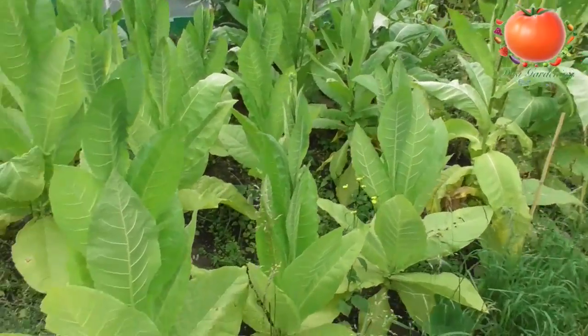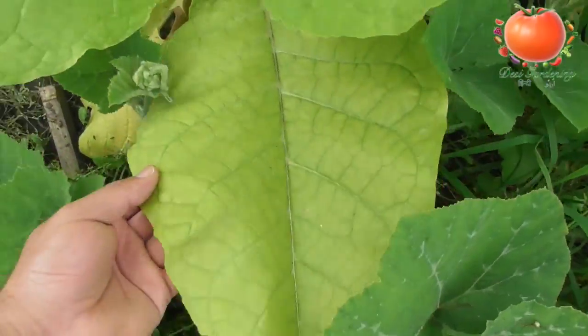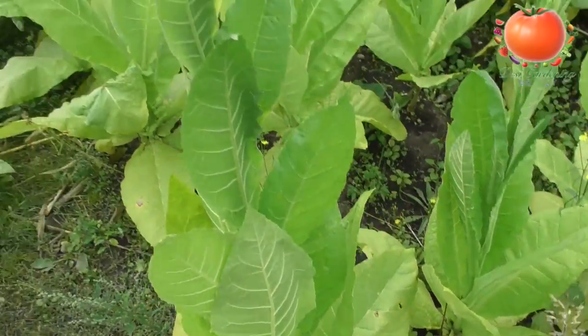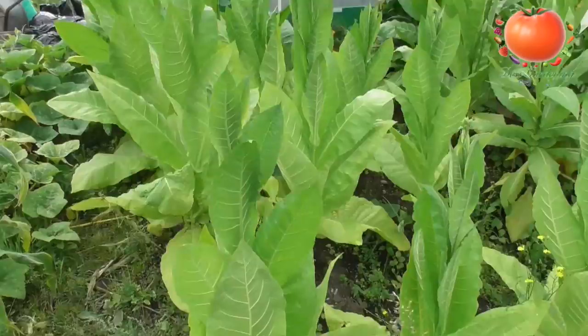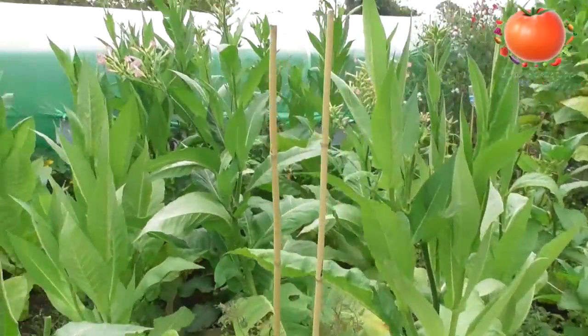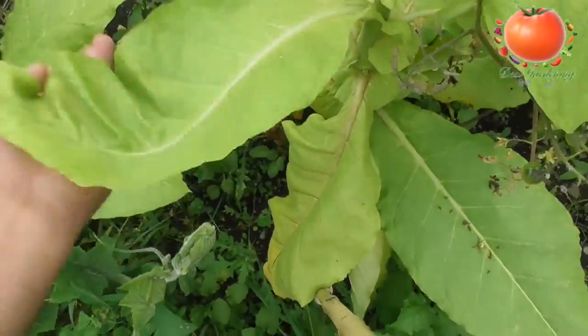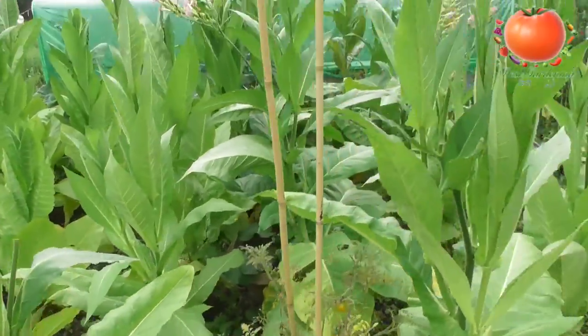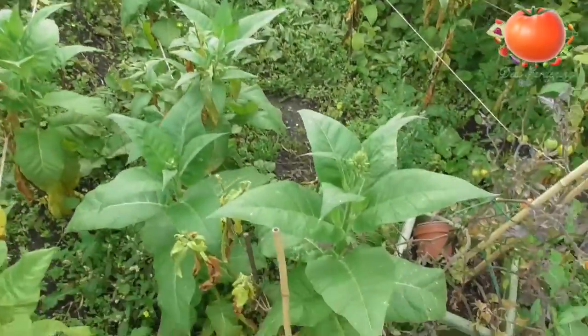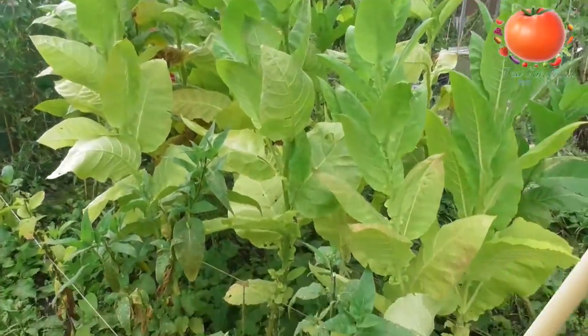Today I'm going to harvest most of my tobacco because the leaves are turning yellow now and need to be taken off. This is Havana and this is Nancy Burley. And Latakia and the Golden Virginia.